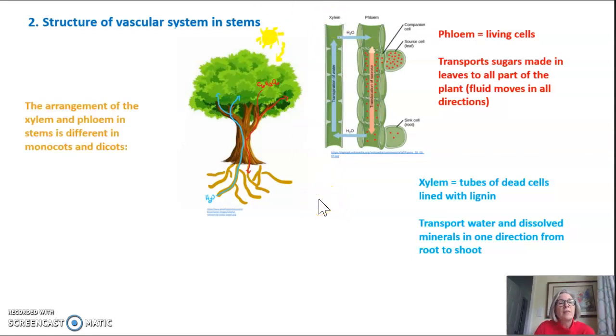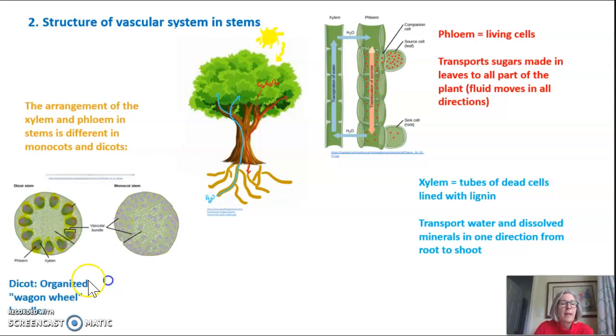The arrangement of the xylem and phloem in the stems is different in monocots and dicots. If we look at a dicot and we do a cross section through a stem what you'll see is there's a wagon wheel of bundles and the green part of this bundle is the xylem and the little purple part on the tip of each of these bundles is the phloem and you can see that it's very organized in this wagon wheel structure xylem phloem on the outside xylem on the inside phloem on the outside all around the edge of this dicot stem.